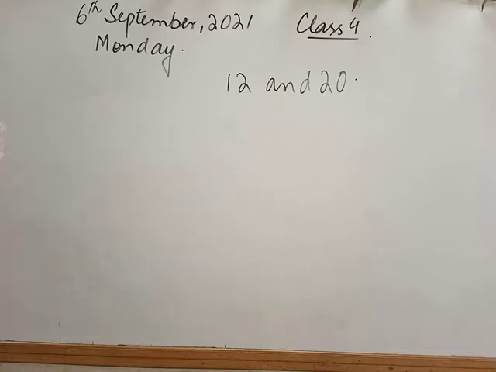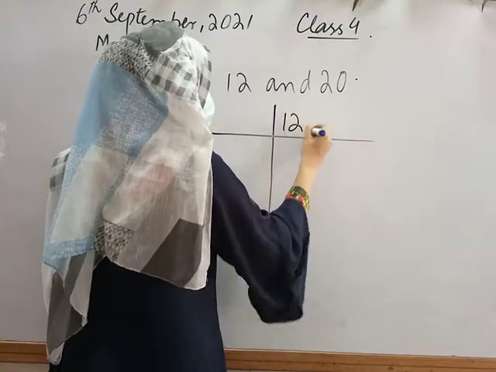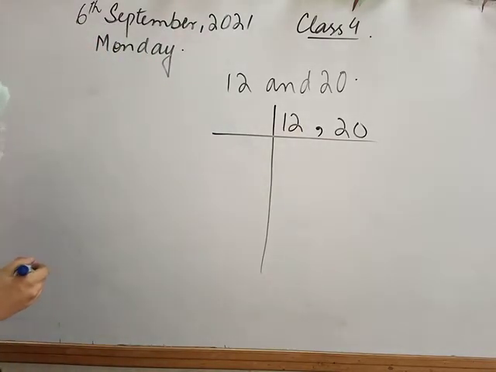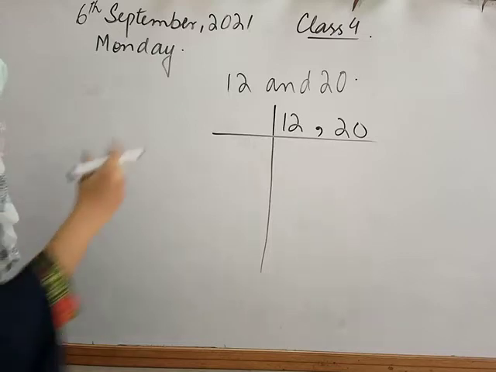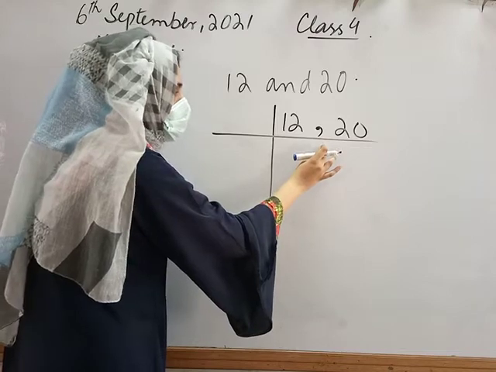Yes Hanan, you tell me. I have two numbers. The first is 12 and the second is 20. And I want to find the HCF by division method. Yes? Okay, very good. I will write both the numbers at a time, like this. So this is the way to represent HCF by using the division method. We will write both the numbers like this, separated by a comma.